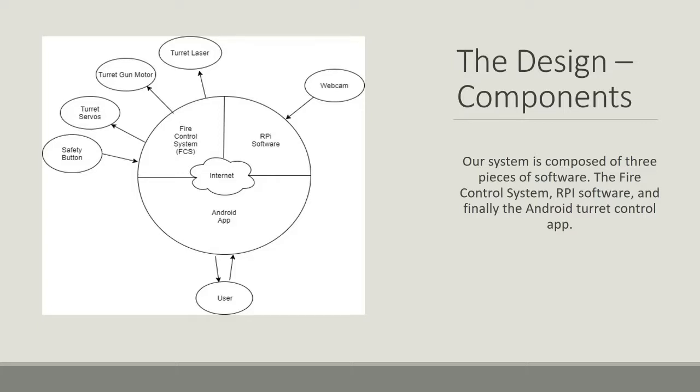So we have a video that we're going to show. Chris explains the turret a little bit, and then he also moves it around, and then we'll come back and talk about the actual Android app user interface.